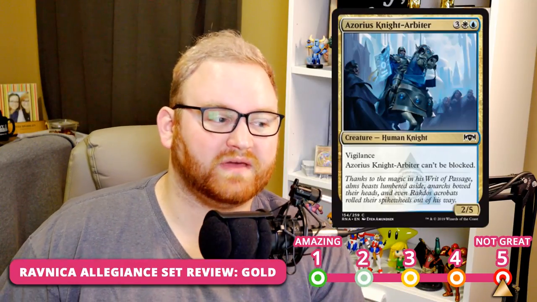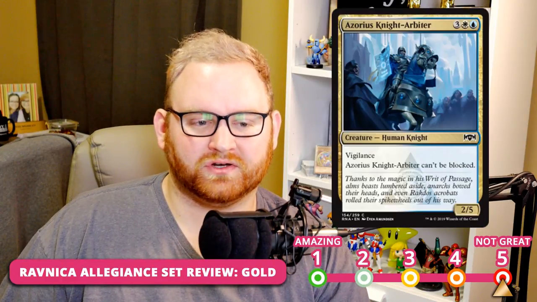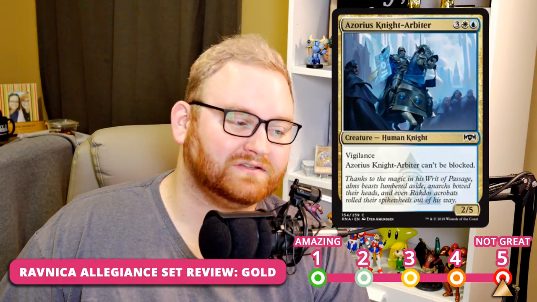Next up for us, we have Azorius Knight-Arbiter. This is a 5-mana 2/5 Human Knight with vigilance, and the Knight-Arbiter can't be blocked. This is very interesting because it's a 5-mana 2/5 with vigilance that can't be blocked, so it's able to do lots of damage turn over turn. Very nice. It's also got a 5 toughness, so it can block a lot of stuff as well, so very nice for us as well too.